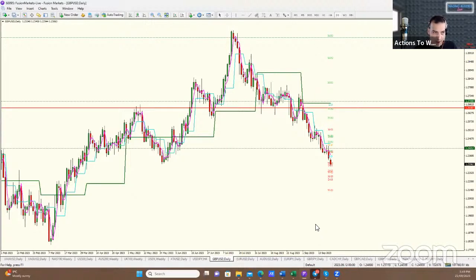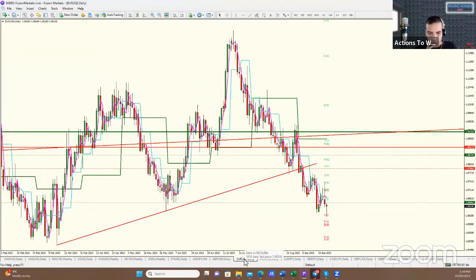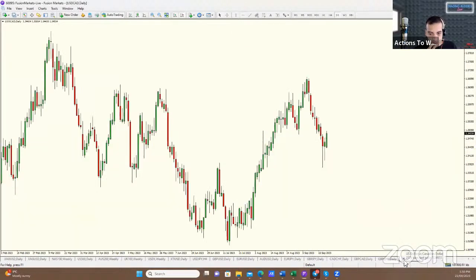The moves that we've seen with the dollar, everything sold off against the dollar. We saw gold sell off, not that much, which is why I quite like gold for some upside. But, you know, just about everything else, we saw the pound tank, we saw the euro tank, even the CAD, which has been one of the stronger currencies, just didn't do very well. But I wonder whether those initial jobless claims coming out may well move the dollar in the opposite direction, just to kind of close some of that overreaction up a little bit. But it does depend on how those numbers come out.